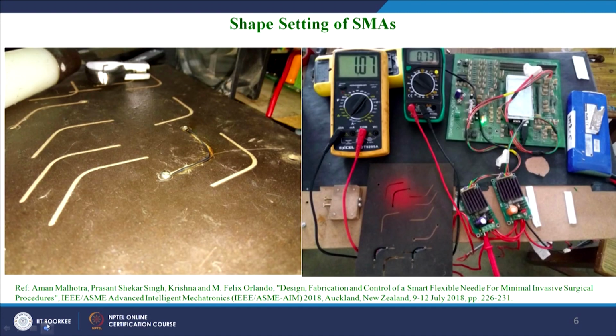Now, coming to the shape setting of the SMA actuator wires, we have chosen the nitinol wire actuator so that it gives more pulling power compared to the other forms of SMA actuator wires.